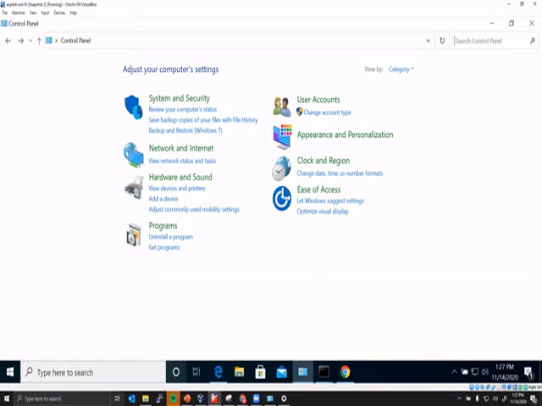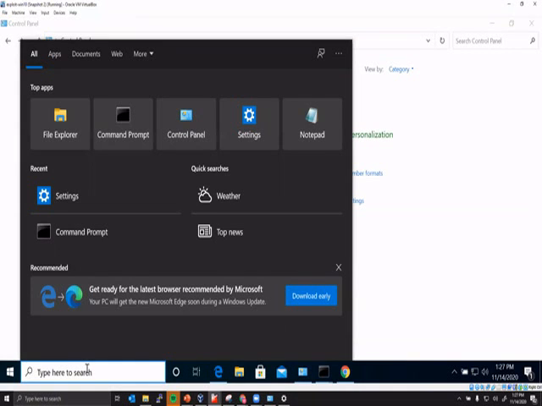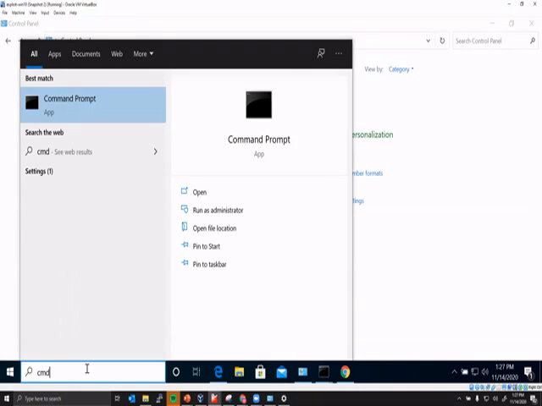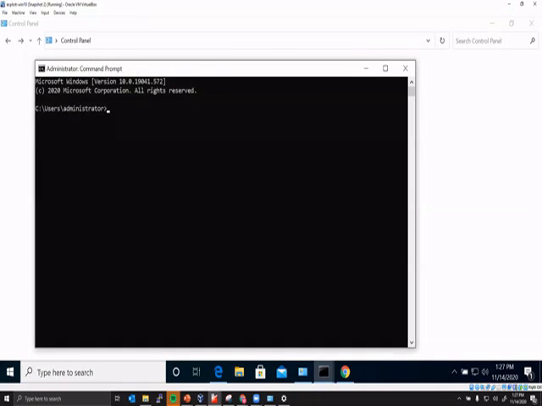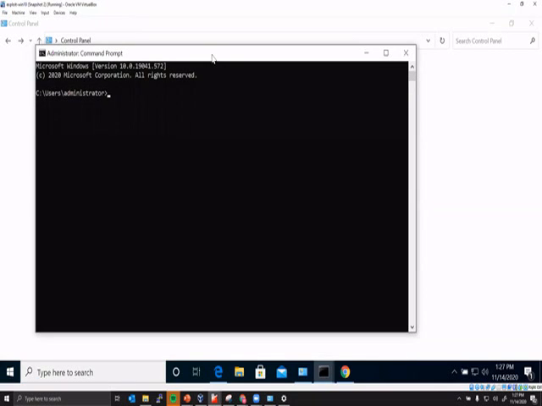Let's look now at the command line. So there are two command lines. You have the CMD, or command prompt, which is an emulation of DOS. This is not DOS. Windows hasn't used DOS since Windows XP. I think that was the last time DOS was around, was the Windows before then. So ever since then, this has just become a command line tool to do administrative tasks in text mode.